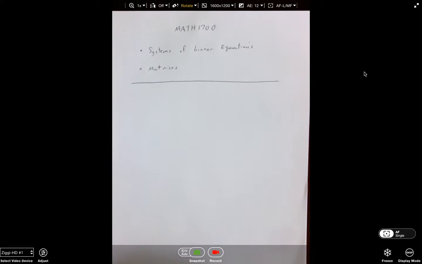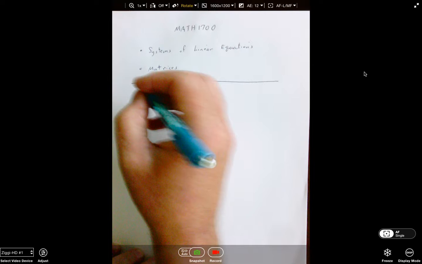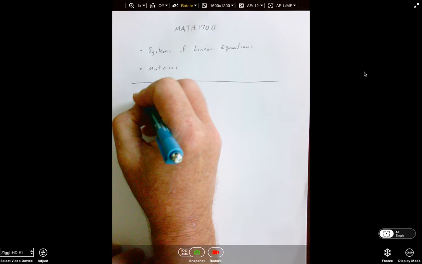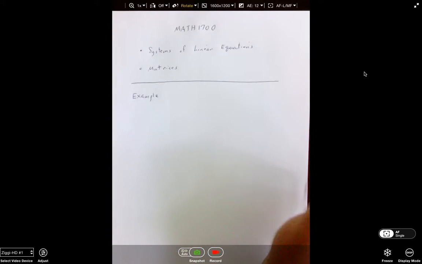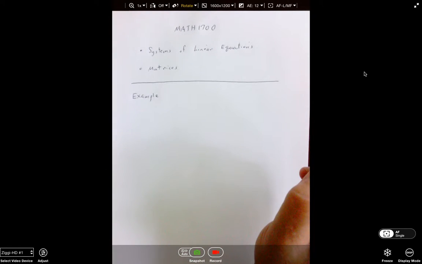It makes some of the stuff that you've done in previous math courses easier. Now, just to give you an example, it's kind of hard to get started here because I'm trying to think where I want to head with this because I don't use notes and stuff. I just kind of shoot from the hip.